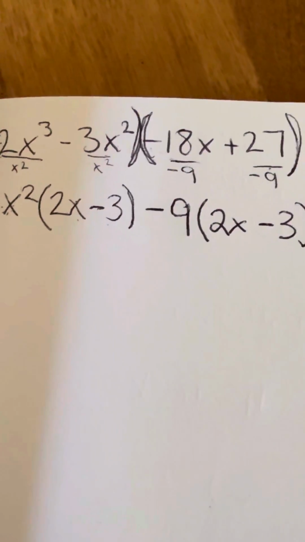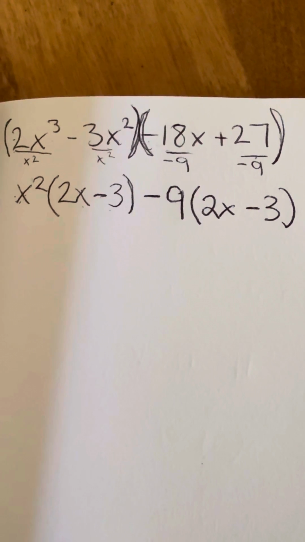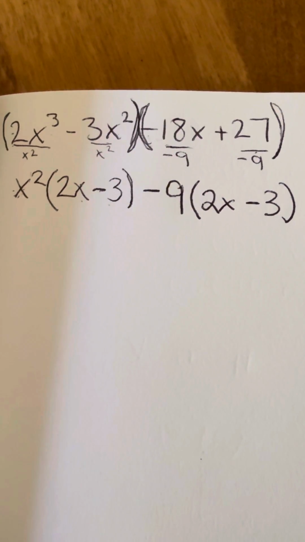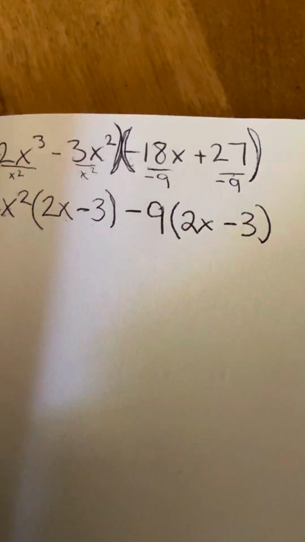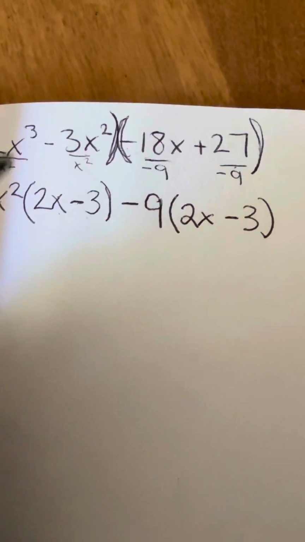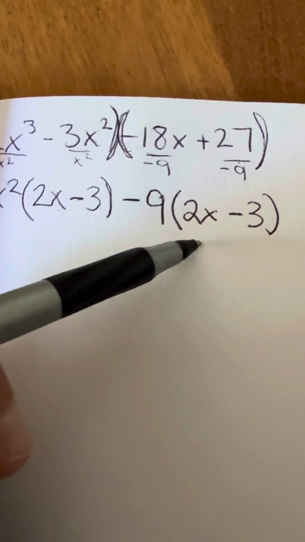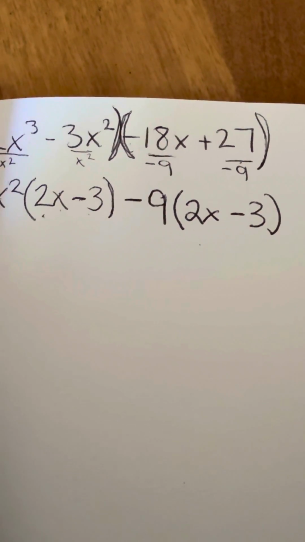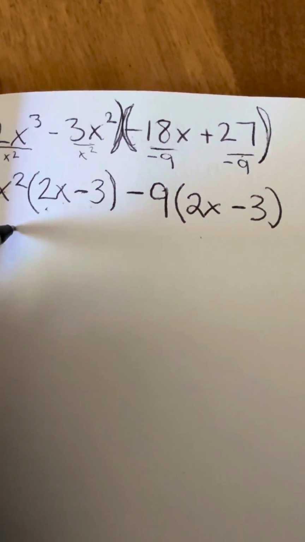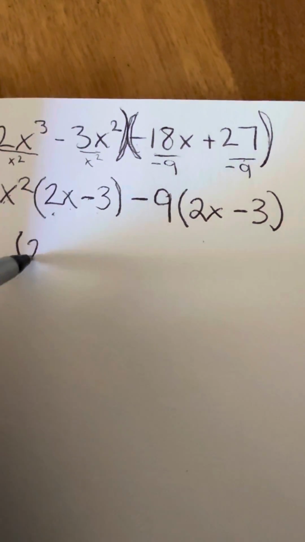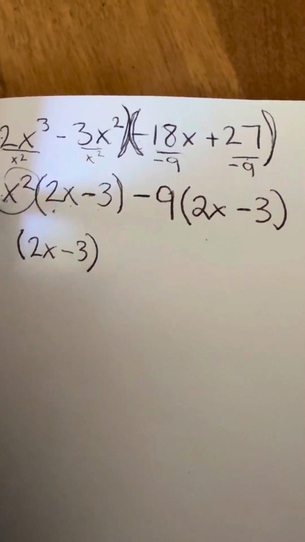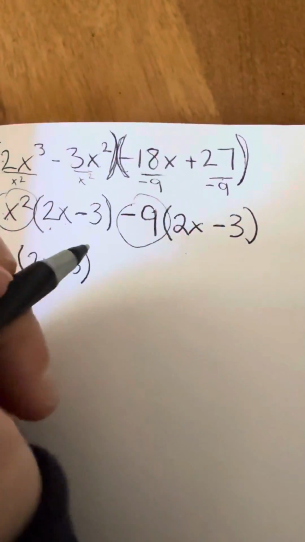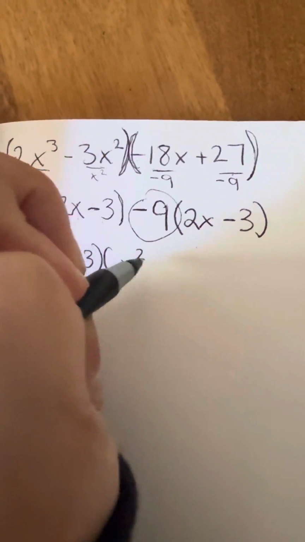Now what you should notice as you're looking at this is that the two items that are in parentheses are exactly the same. So you should have that happening when you're dealing with these. You should have one set that is exactly identical, the things that are in the parentheses. You're always looking to do that when you're grouping by factoring. So you're going to have the 2x minus 3. And then the two items that are not in parentheses are going to be your second binomial.